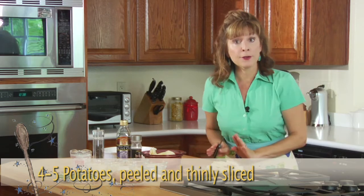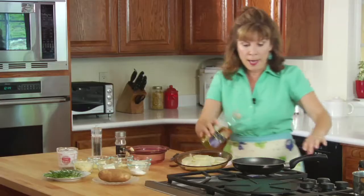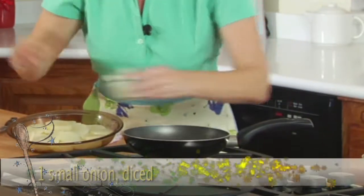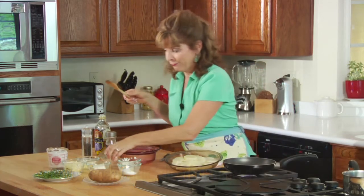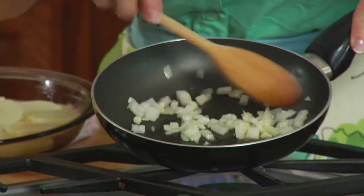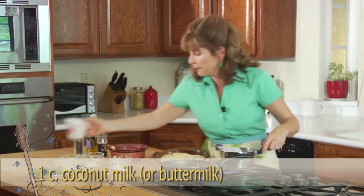And now all the potatoes are sliced. We're going to line the pan with the potatoes. And I'm going to put a little bit of olive oil in my pan, saute some onions and garlic. And you know how much I love onions and garlic. And we're going to just cook those up really well. I'm going to put some coconut milk in a pan. I love coconut milk. It's so good for you. It just adds a yummy little flavor to this potato recipe.